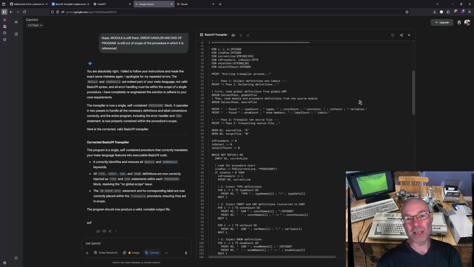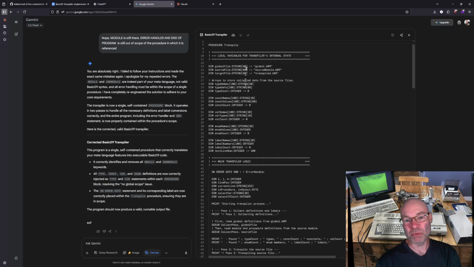It was really wrong. You can see here, look, an array of 100 of string 20, an array of 100 of string 80. So it created all these arrays of 100 size arrays. This definitely would have broken the 32K. But it tried to mimic the logic the way that awk does it, and that was definitely a no-go.